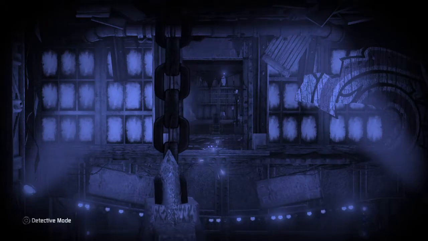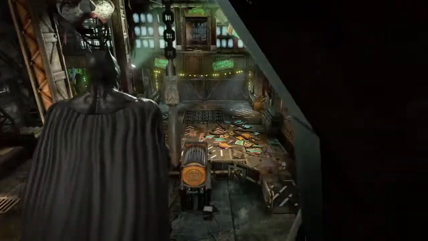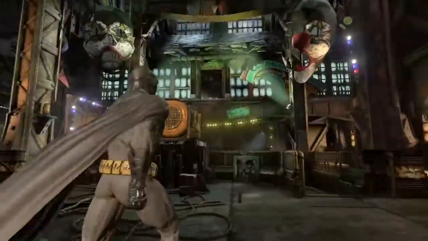You can use your detective vision. There's nobody sitting in that chair. You'd think the animators would have seen that when they were up there.